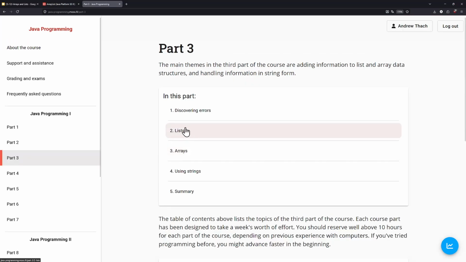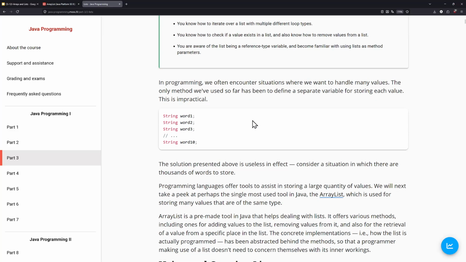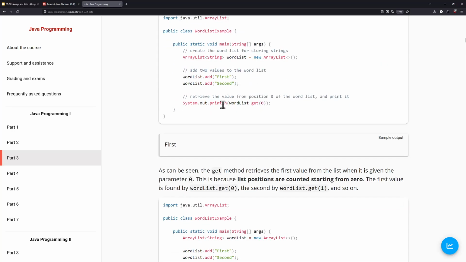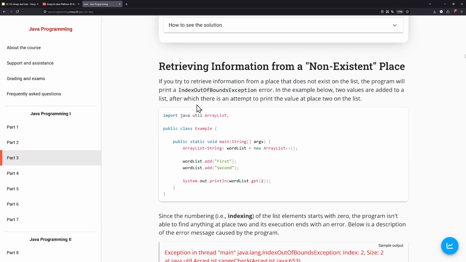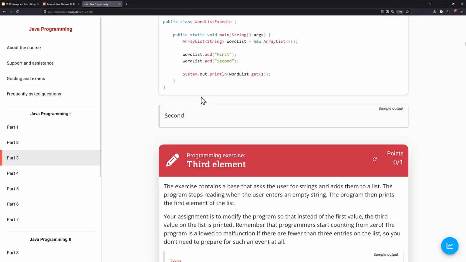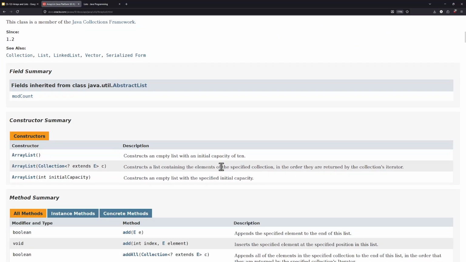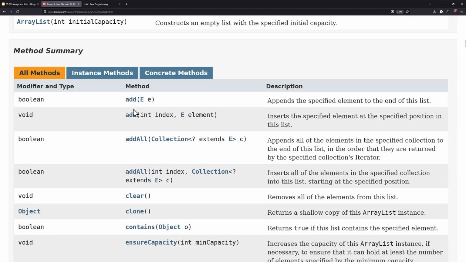You can go to lists right here, part 3.2. This is array lists, so they'll cover this as well. But I'm going to refer to the primary documentation just to point out a few things. I highly recommend reading this reading over here.